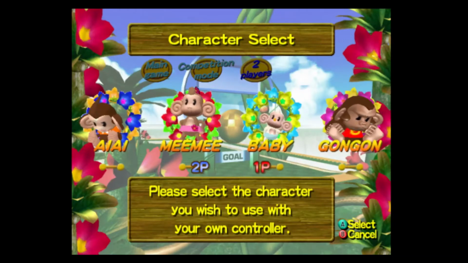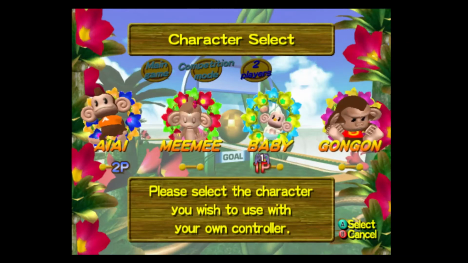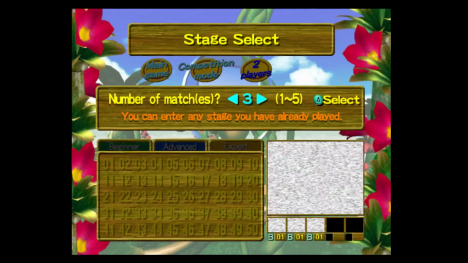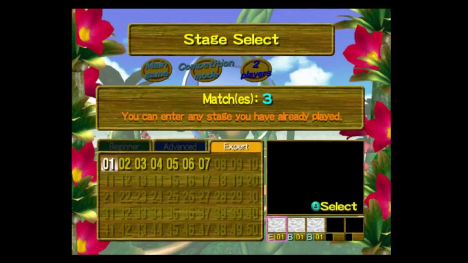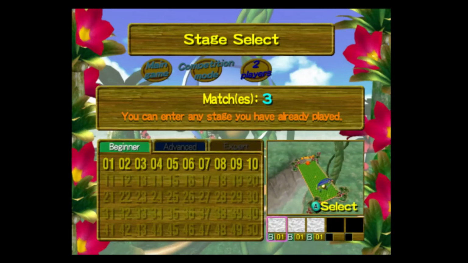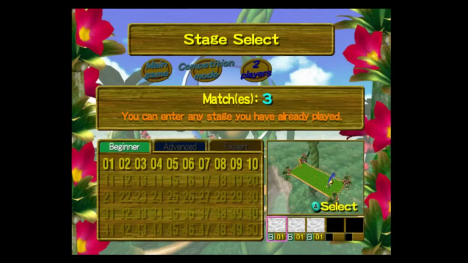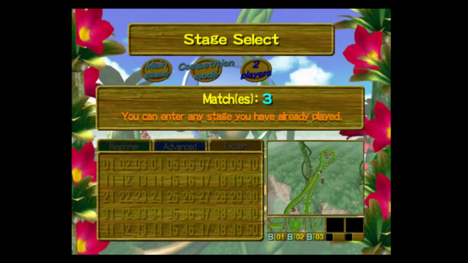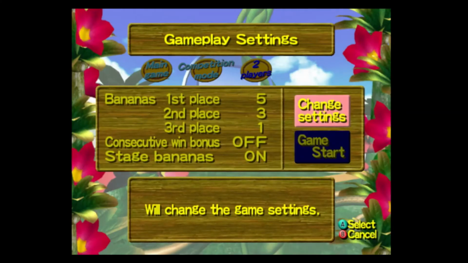Alright, so, let's see. With competition mode, you have a set number of matches, 1 through 5. I'm going to keep the default of 3, and you can pick any stage that you've played through in the main game. So you can't get stages that you've never played before. I think you can do the expert stages as well. So I'm just going to go for these 3, and you are going for a bit of a contest here.